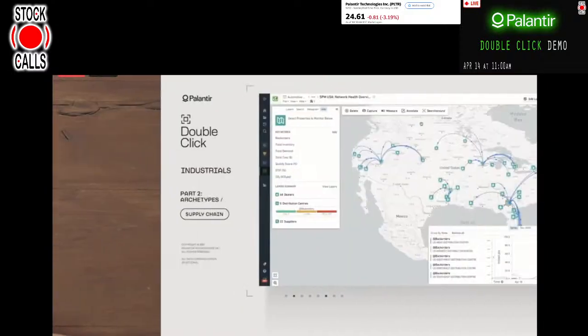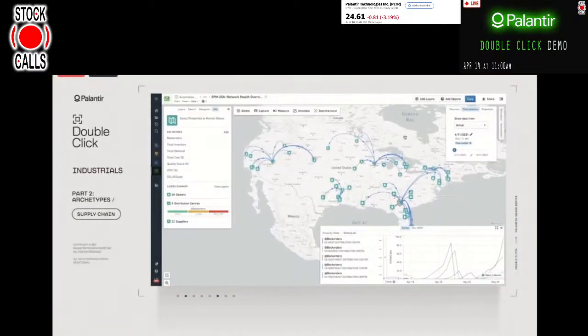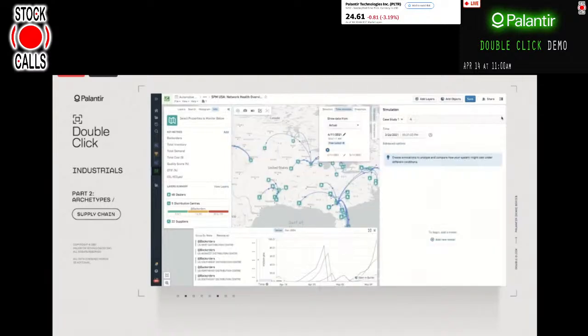Once I'm able to fully understand and react to today's challenges, the chained models underpinning the supply chain critically allow simulation of future events to rebalance trade-offs effectively. So starting to shift from reaction to anticipation in the global supply chain. What happens if certain suppliers go offline? What happens if I double my production of a given vehicle in the next 18 months? Or what happens if I were to change these inventory levels?